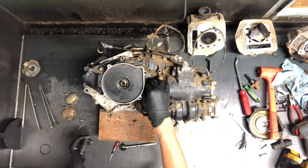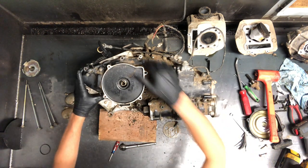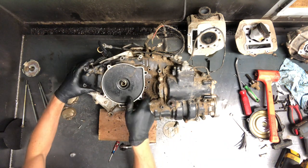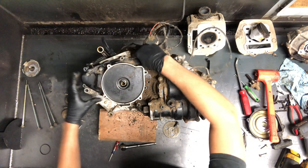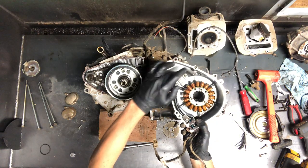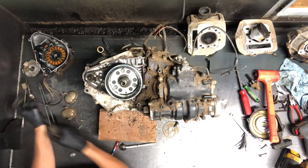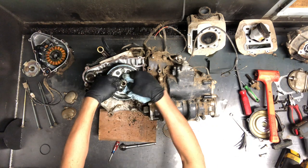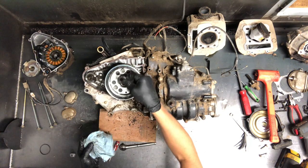Once we've got all those bolts out around that cover, just take and tap that off. That crankcase cover goes right down along the backside here, and it does have magnets in there, so you've got some pressure against it. And there is your stator there, your pulser, with wires running out here. Here's your flywheel and your Bendix gear, your starter drive here. And then in behind your flywheel is a one-way gear bearing that a lot of times will stick on there — it sits down in that cover.